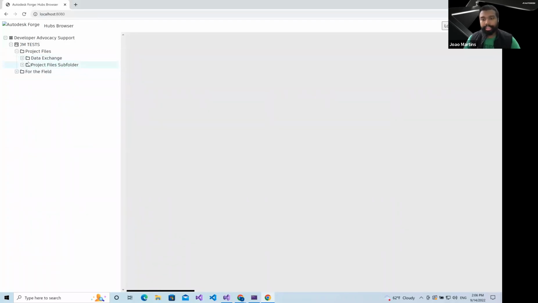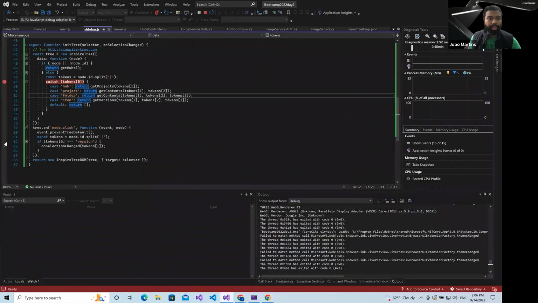And what is important is that we don't have an endpoint to return directly the whole structure of this hub with all of the projects and all of the files. If you need to retrieve that, you need to call these endpoints, these methods, recursively, right? This is a question that people ask frequently, so it's good to mention.